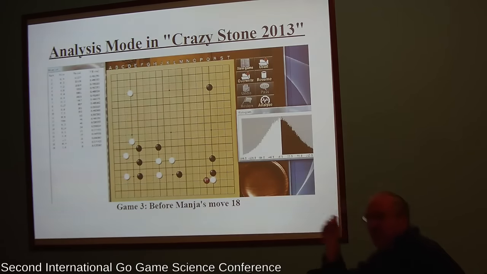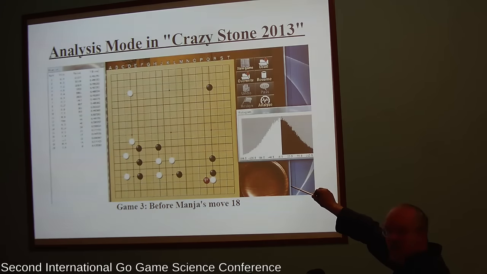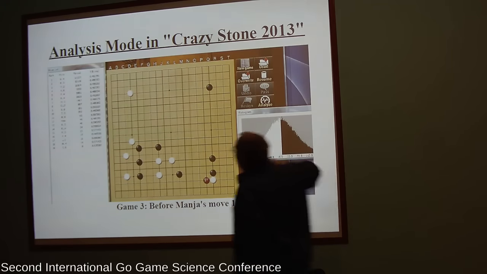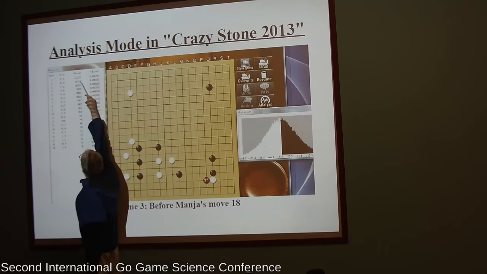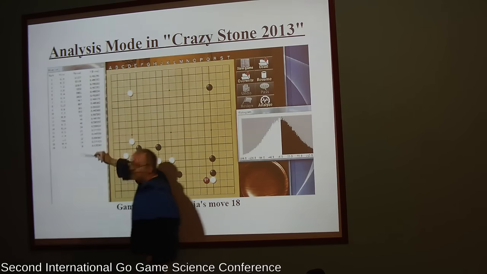And you see this is a position with white to move. So the highest probability to win is the smallest one, some 48%. The next best is 49%, and so on. And each second, this list is updated. So you always see at this moment Crazy Stone thinks this is the best move, that is the second best, the third best, and so on. The number of play outs, 60,000, 50,000, 16,000, 9,000, and then they become smaller and smaller.